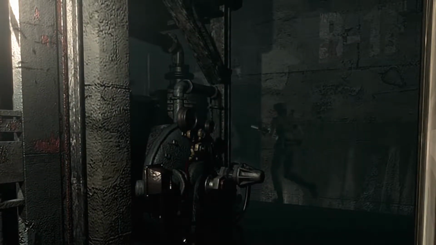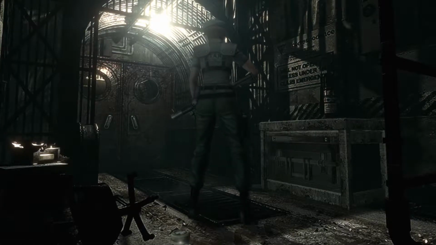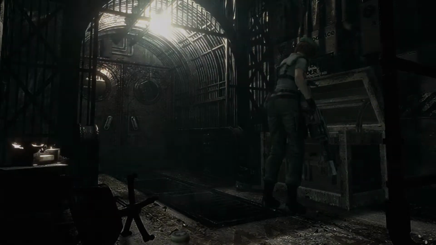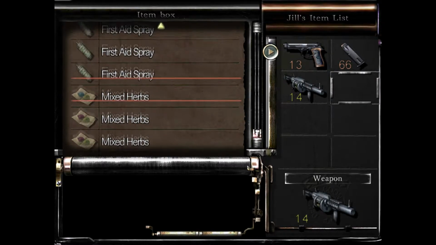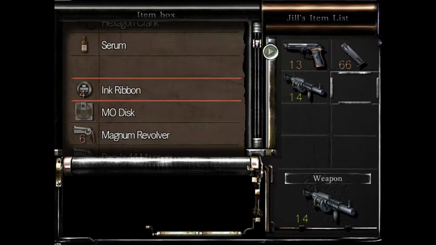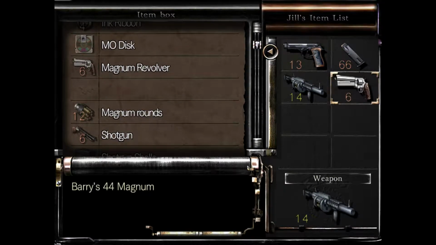All right, so here we are. Going down again. Ding, ding. That was a funny noise. I think I will hold on to that. Should I grab my shotgun? Maybe I'll grab Barry's Magnum. Sure, why not?